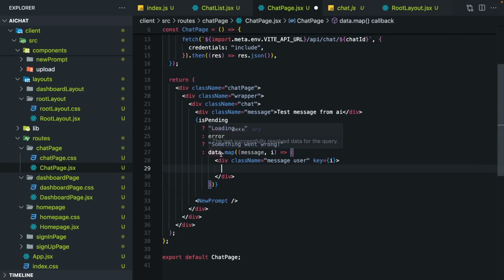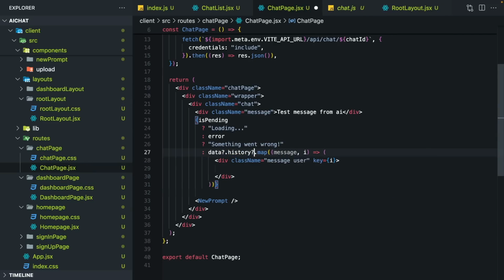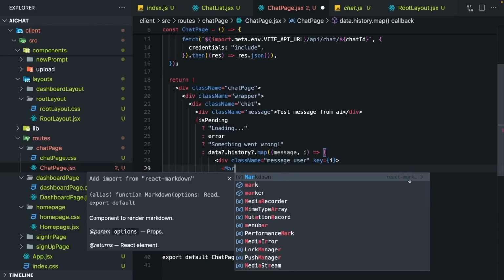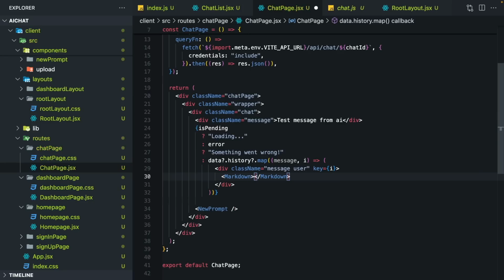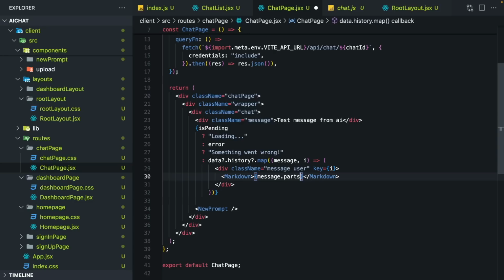So firstly, I'm going to update here. It's going to be history. And here, I will say Markdown that comes from React Markdown and write my message. So it's going to be message.parts. Remember, it's an array. I will take the first one and I will say text.